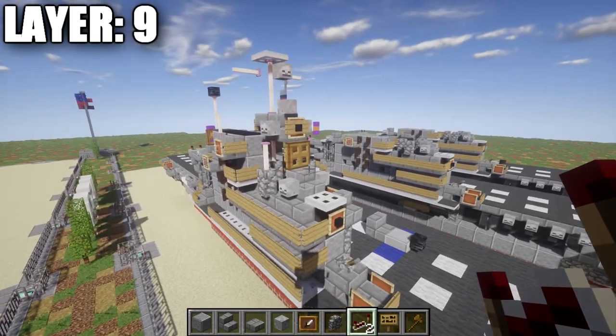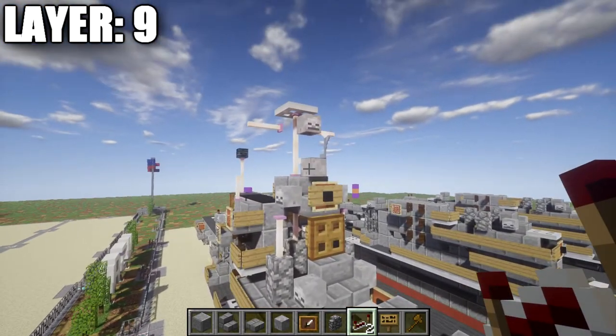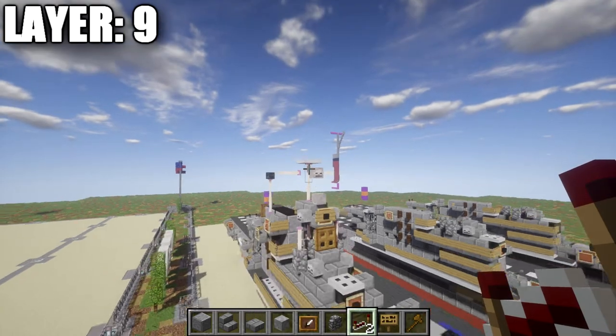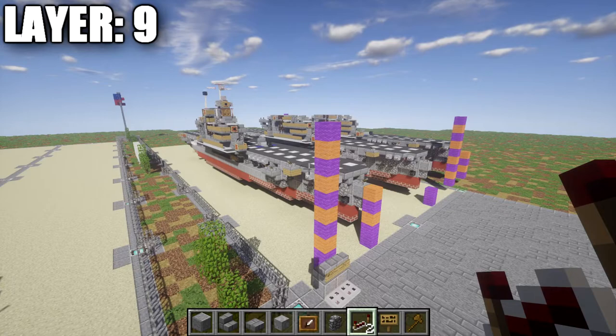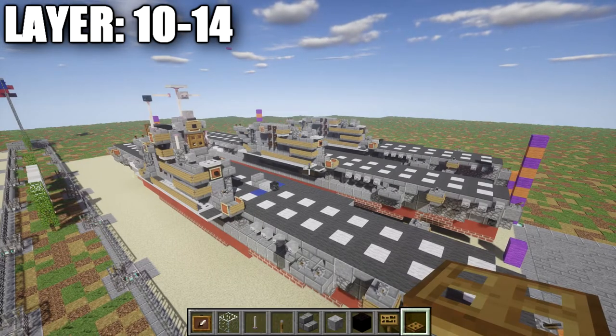We're going to move on to our final layers, basically layers 10, 11, 12, 13, and 14. So with that, let's go ahead and move on to our last final layers, 11 through 14. Alright guys, so moving on to our last final layers, 11 through 14.